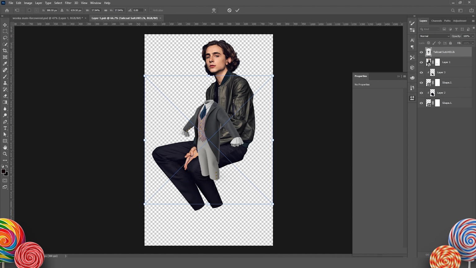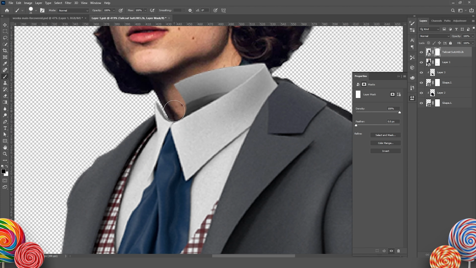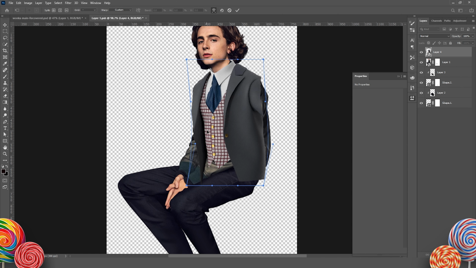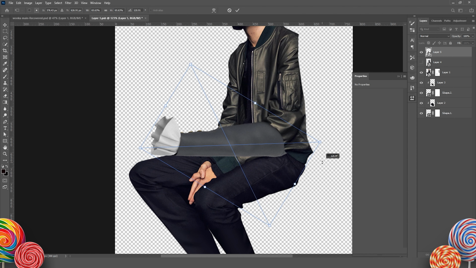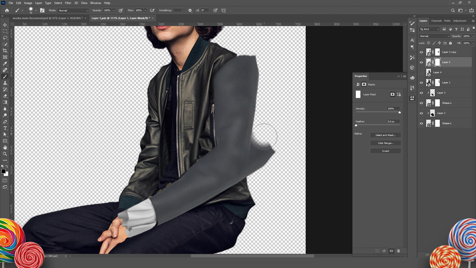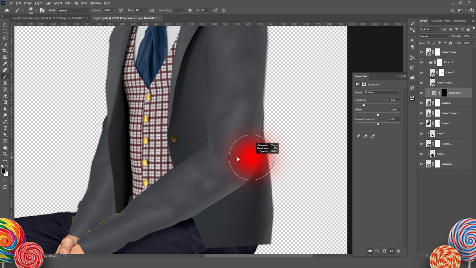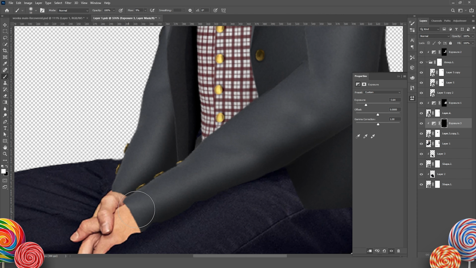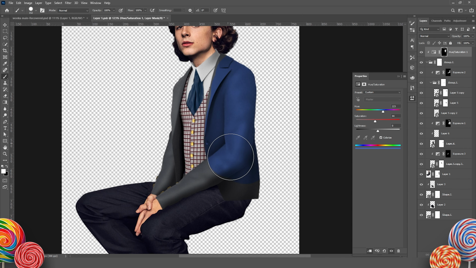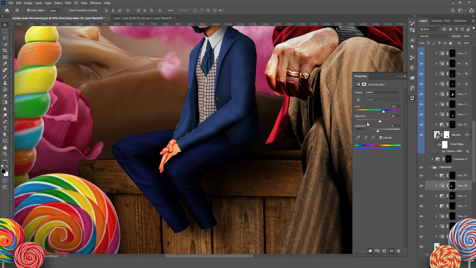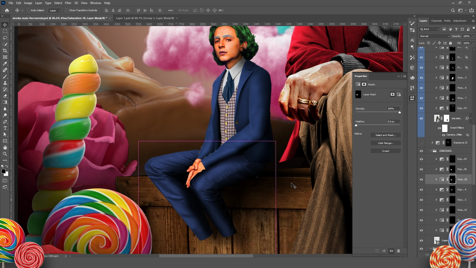After that I dropped this 3D suit for Timothy because the leather jacket is not really fitting. I removed the hands, I warped it to match his shape. There we go. I added the hands separately. There, remove some on the bottom. There we go. I added the right hand. Then I added some shadows. I made it a blue color to make it more vibrant, I guess. I made his pants also blue and he is looking very nice.